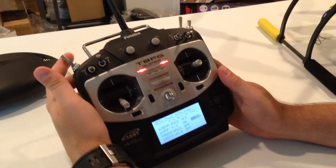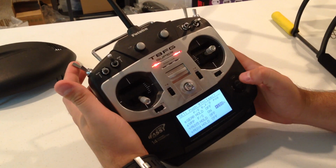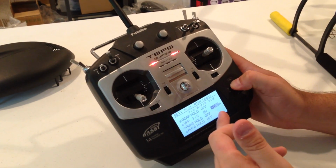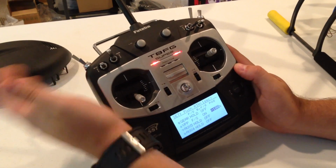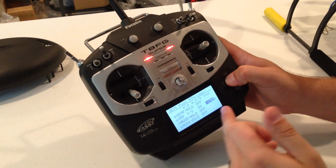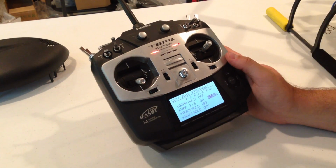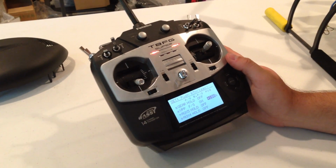Wherever this knob is, when you're holding this button down, is where it's going to save. So if I do it right now, it's going to go to -100. But I want it to toggle failsafe when it's in this position, which is active. So I'm going to hold it down, it's going to go to +100. That means that now, if I turn my radio off, the SuperX will automatically go into failsafe.